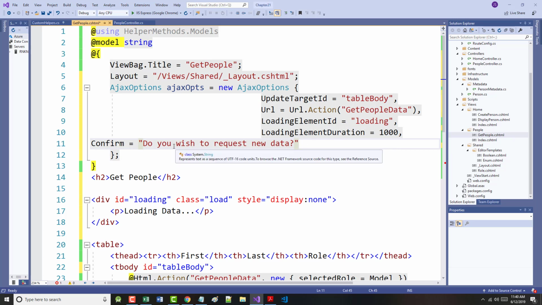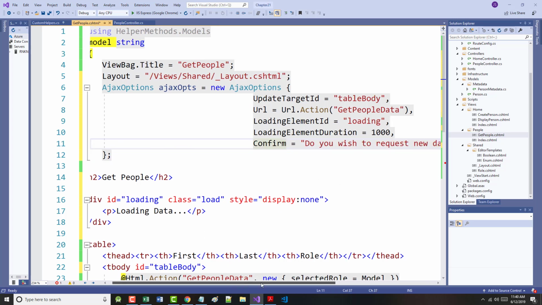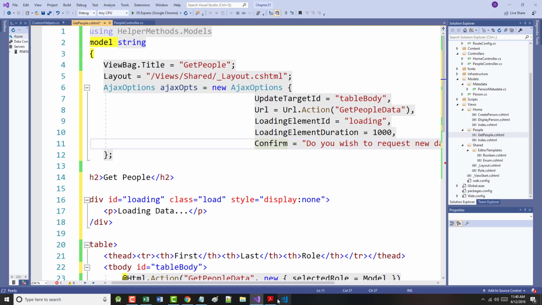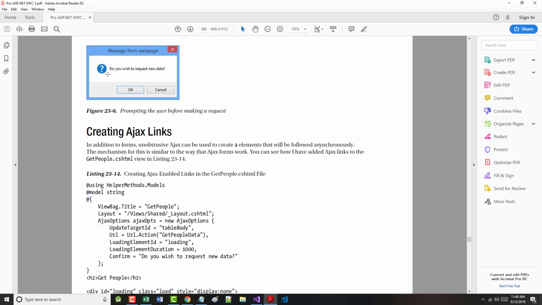We changed the load duration time from 100 to 1000 and gave them a message that said, do you wish to request new data? Which means that when they run this, what's going to happen is they're going to get a dialog box that comes up and does this for them.